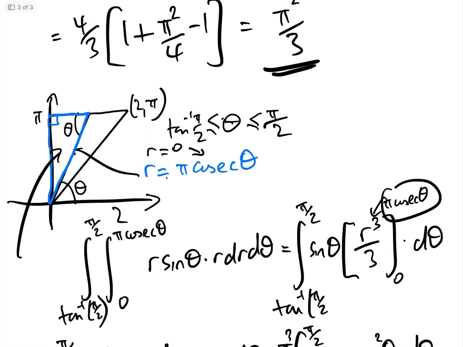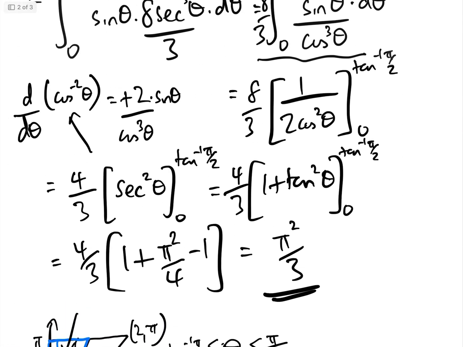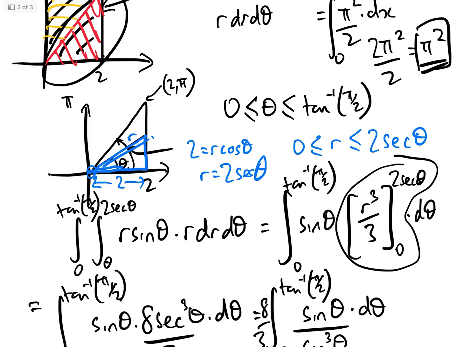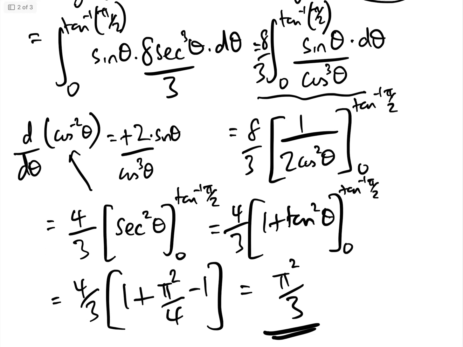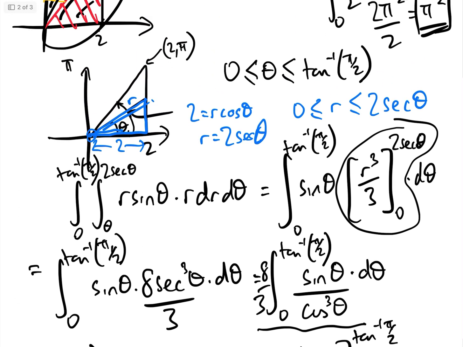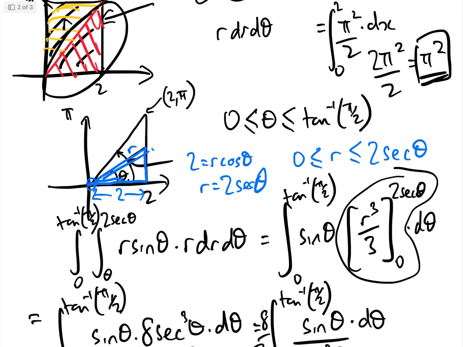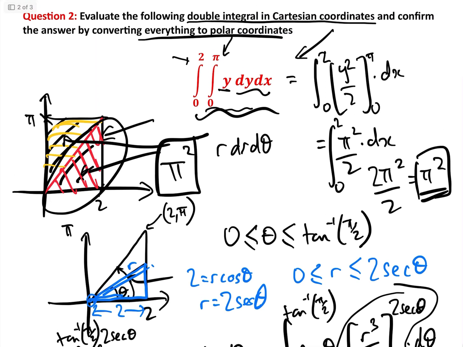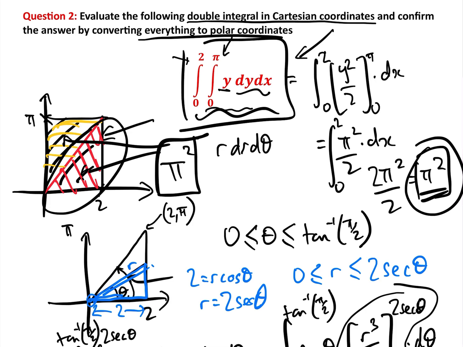So we have 2 pi squared over 3 is this part, and we have up here, where was the answer to that? Pi squared over 3 was that. So pi squared over 3 add 2 pi squared over 3 gives us the total when we integrate over that, add that, is equal to pi squared, which is the same as the integral that we got in 2 lines by doing it with Cartesian coordinates.